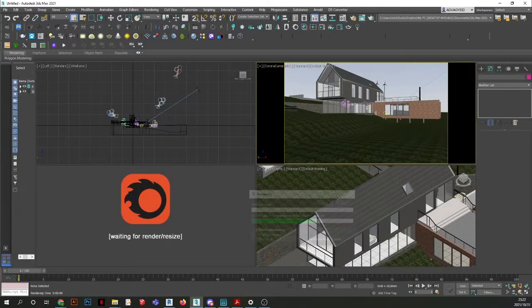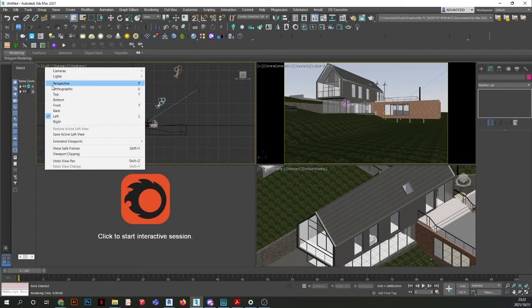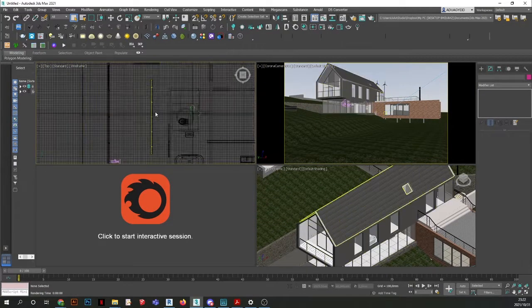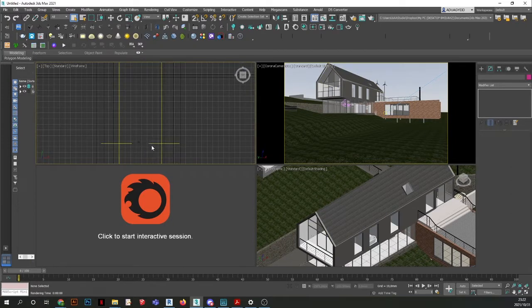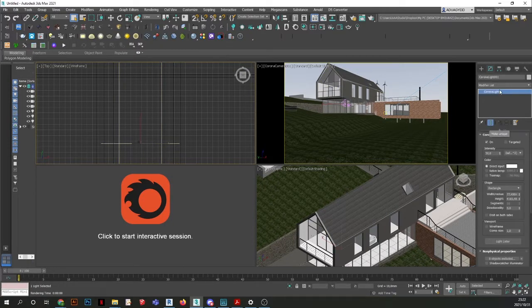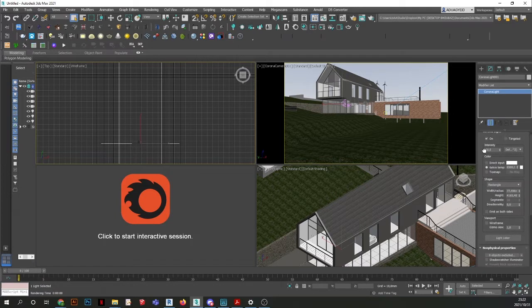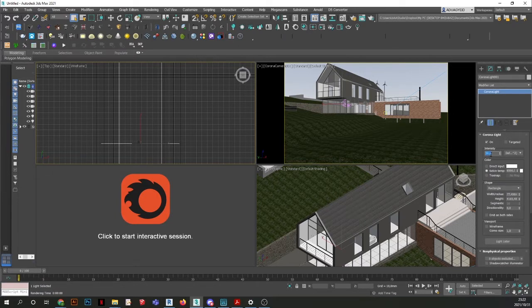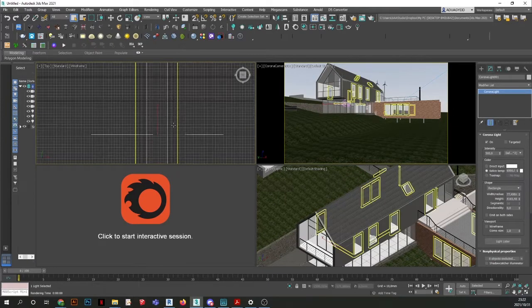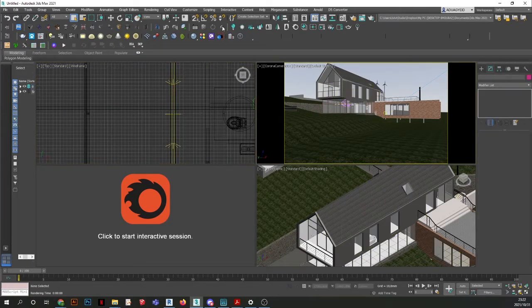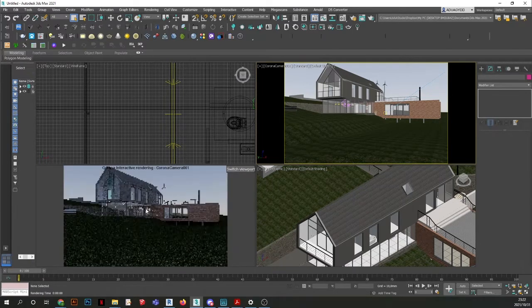I'm going to go to top view. I'll select the light, and then I will increase the intensity of it. Intensity, yeah. And then I can do the interactive render to see.